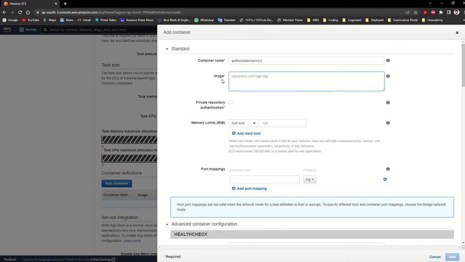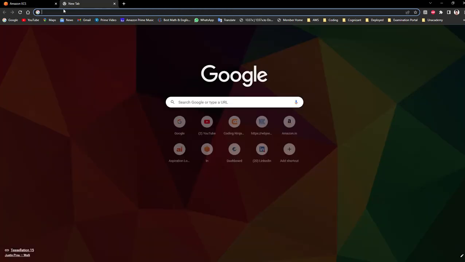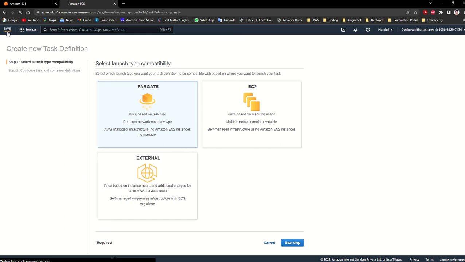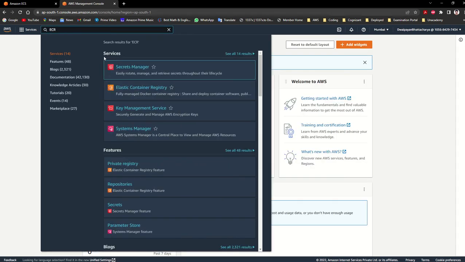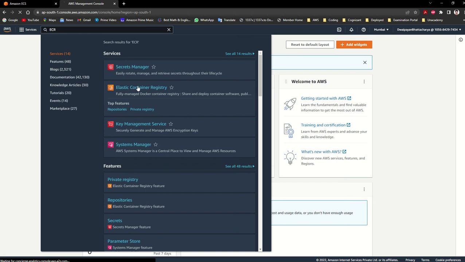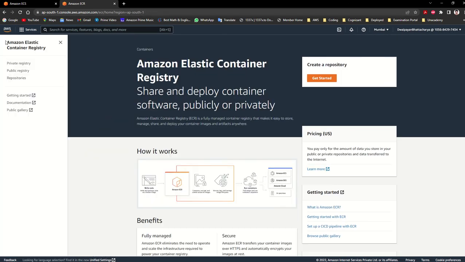Okay, now you need to give a repository URI. To create a repository URI, you need to just go to AWS and type ECR. The repository is the same as Docker Hub. You can say it's a Docker Hub for AWS.